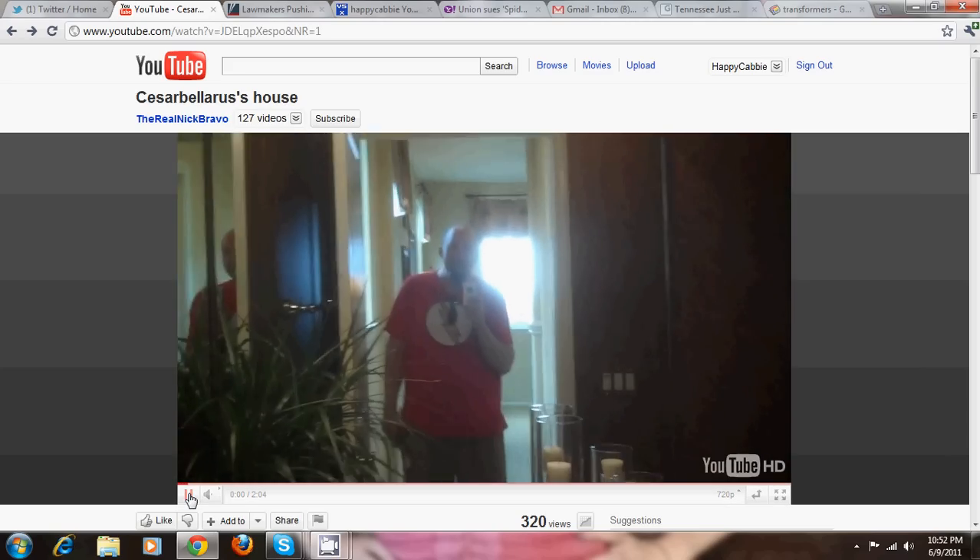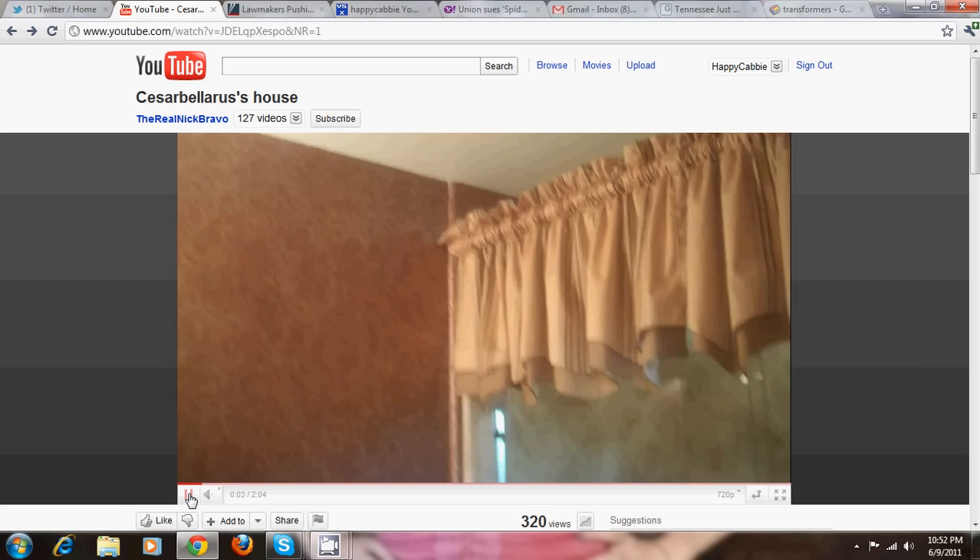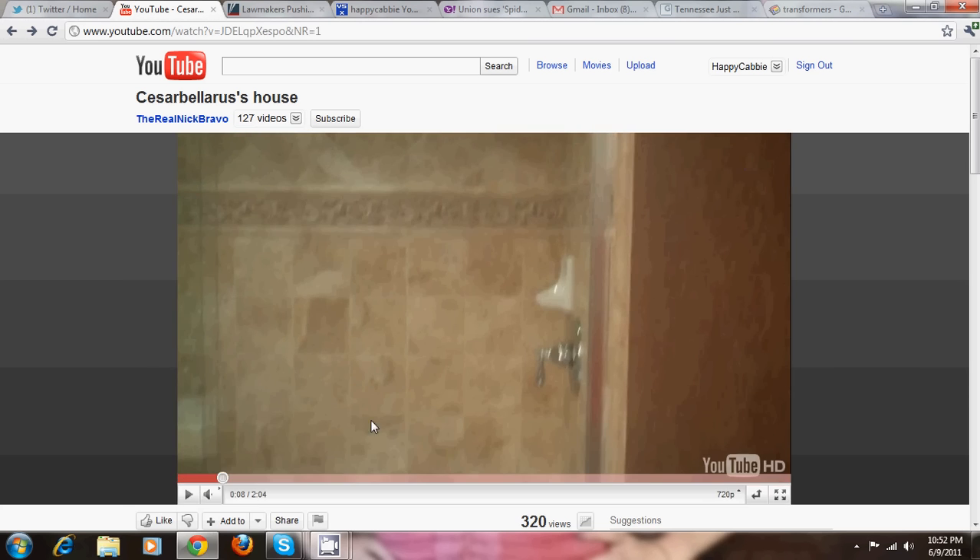The beginning shot is himself in the bathroom mirror. You see brand new candles, never been used before, and behind him you can see a completely vacant bedroom. The shower is completely clean and pristine, with no soap in the soap dish whatsoever. This could possibly be a guest bathroom that is just not used that often — however, if this was a guest bathroom, why is there no furniture in the guest bedroom?